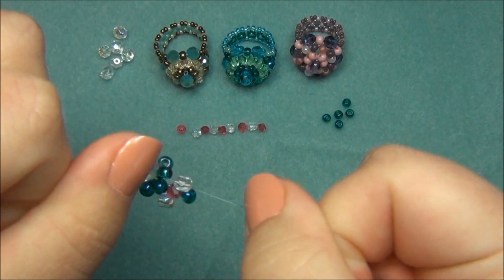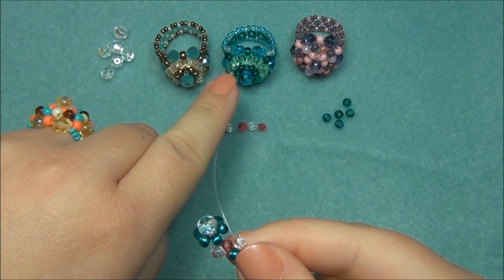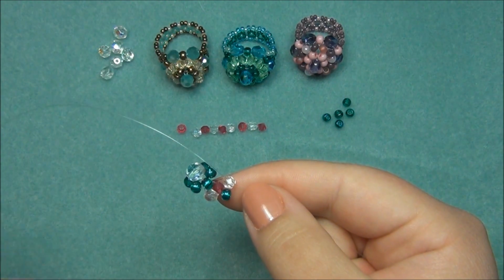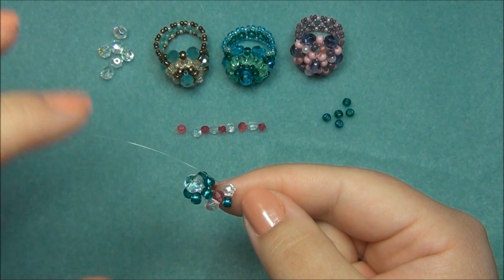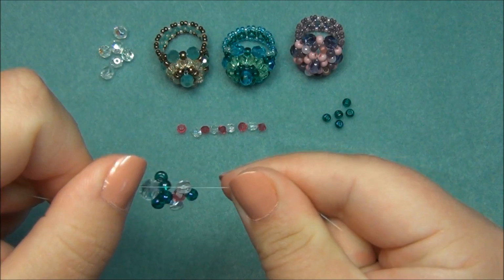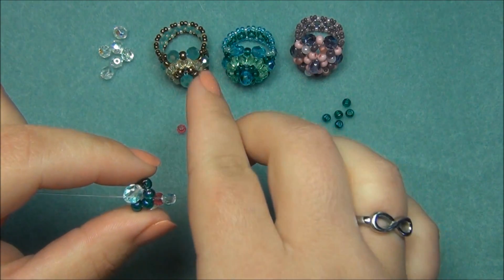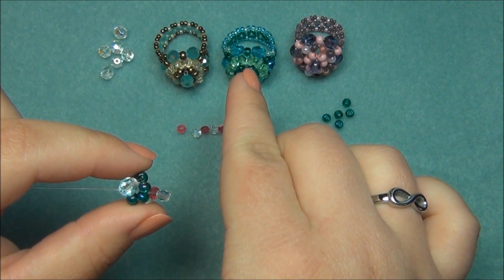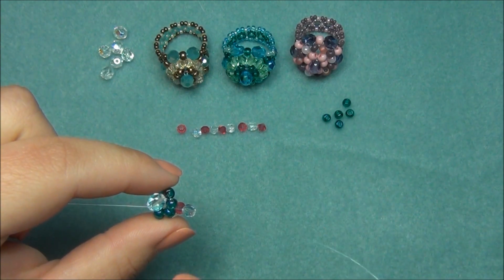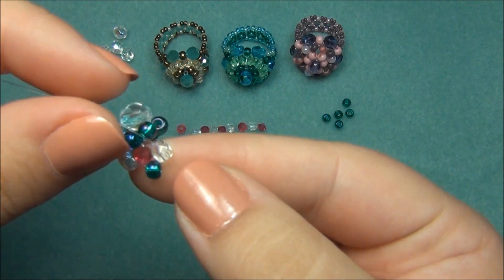Make sure that you're pulling your strings tight the whole time while we're doing this, because when I did it with just bicones, and when I did it with just the Czech beads, I had a hard time getting the top to look nice. It wanted to mess up on me if I didn't keep it tight. So make sure that it stays real tight. I didn't really have this problem with those, and the reason why is because the bicones and the Czech beads have sharper holes, and these holes are real rounded and smooth, so I didn't have a problem keeping it tight with that like I did with this.